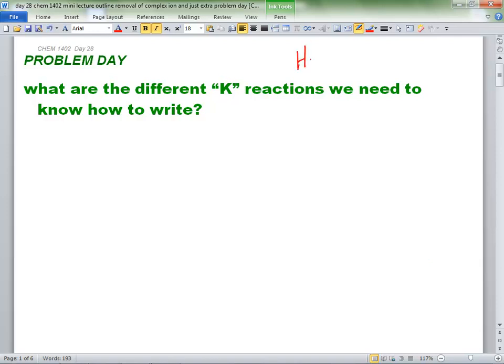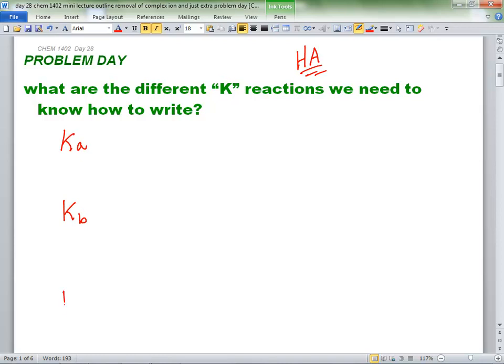So that's our conjugate acid. Go ahead and see if you can remember what all these K reactions were. What was one of them that I'm talking about, Jessica? What's one of these K reactions? Ka. Okay, there's one. Write a Ka reaction, and use HA as a conjugate acid. There's another K reaction. Albert, what was another K reaction? Kb. All right. So use HA to write the Kb reaction.